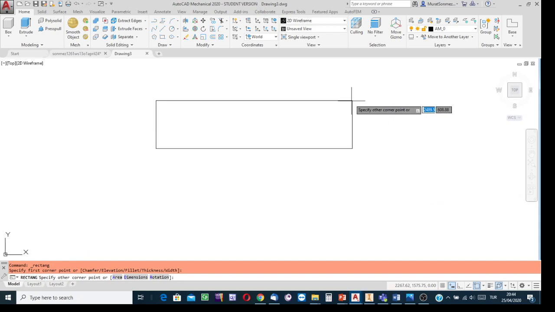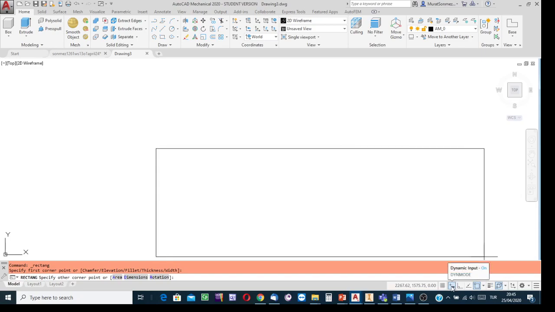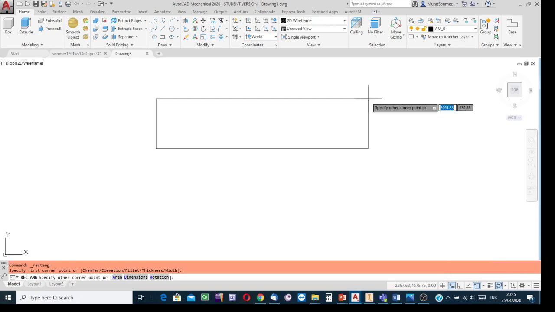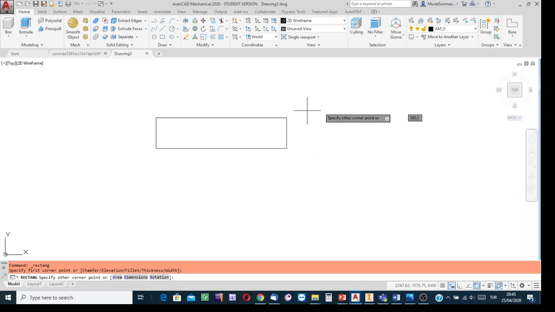This is important because for the second corner point, the system is asking me for the delta x, delta y value. Yes, because if the dynamic input button is on, this is along the status bar, the dynamic input enabling or disabling button, if it is on, then the second, following point requires relative coordinates with respect to the first point.